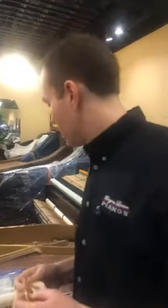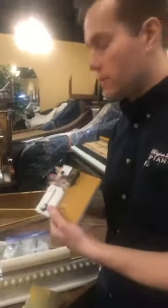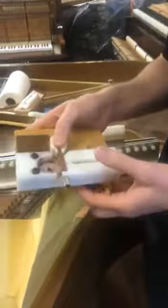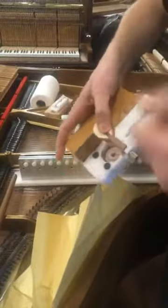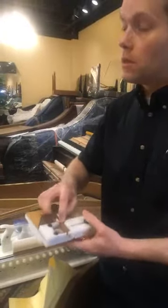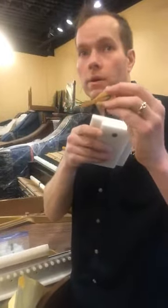Then we'll do the cove, which is this jig right there. The hammer goes in like that. This is clamped down on the drill press so it doesn't move, and we just go through all the hammers, put each into the jig, and drill it down, and it creates this cove in there. See that?